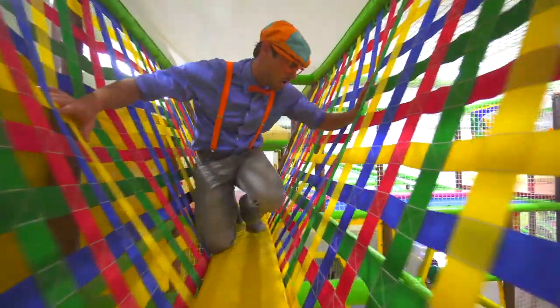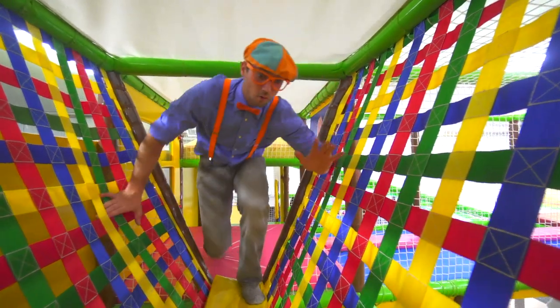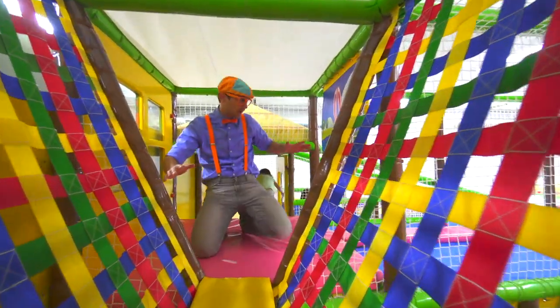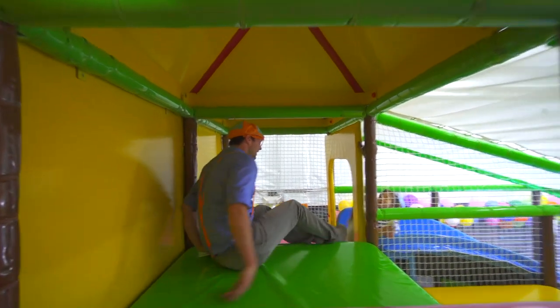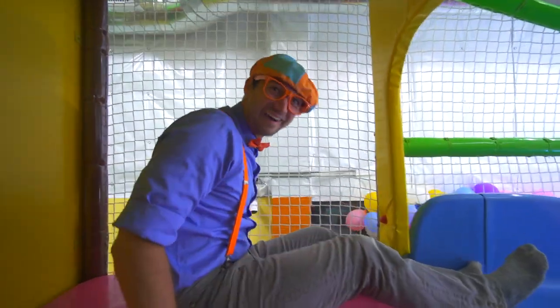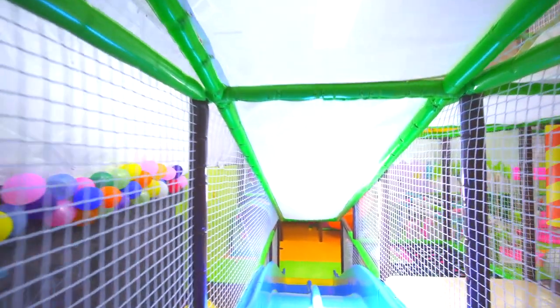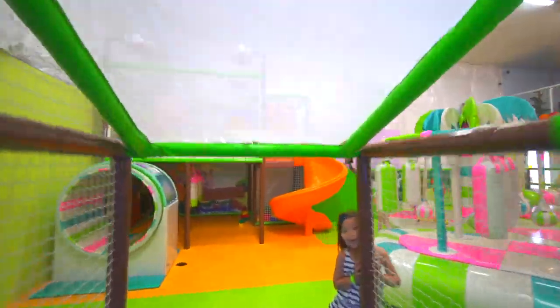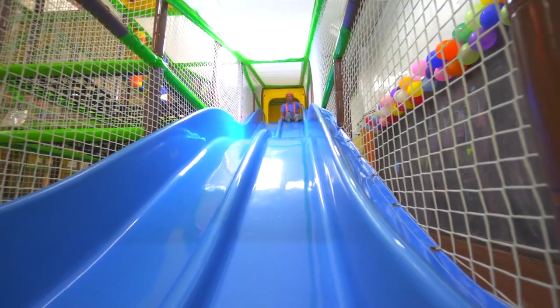Whoa, look at this. It's like a balance beam. Whoa. And we're like two stories, three stories up in the air. Whoa, we're really high. Whoa, okay. Oh, hey, we're at the slide. The big blue slide. Okay, see you go down. Bye-bye. Okay. You can go down first, okay? Whoa! That looked really fun! Okay, my turn! Here we go!